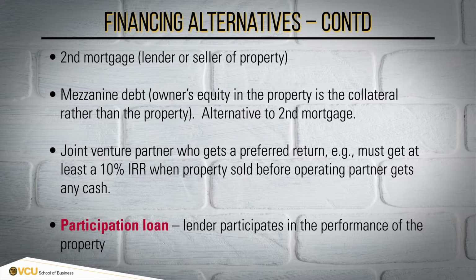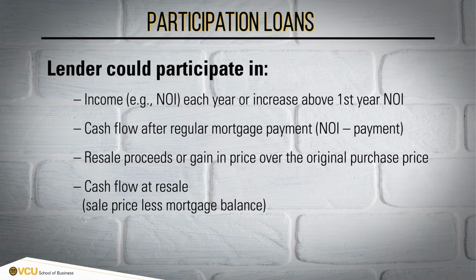And the idea behind that is that I'm going to be the mortgagor. I'm going to provide loan funds, and I'm going to receive payments on that loan, and I'm also going to have some option to participate in the appreciation and returns to the property from an equity standpoint. In a participation loan, the lender can participate in a lot of different ways. They can take a portion of the annual income, trim some off of the bottom line NOI.